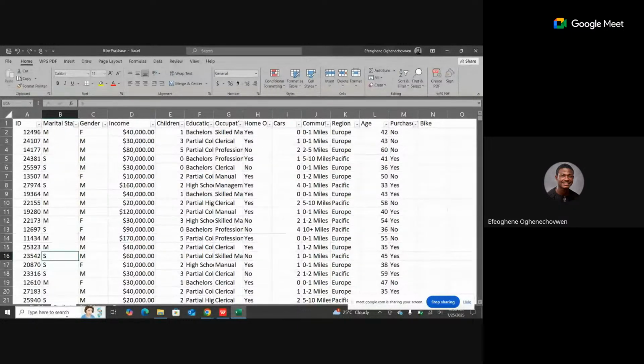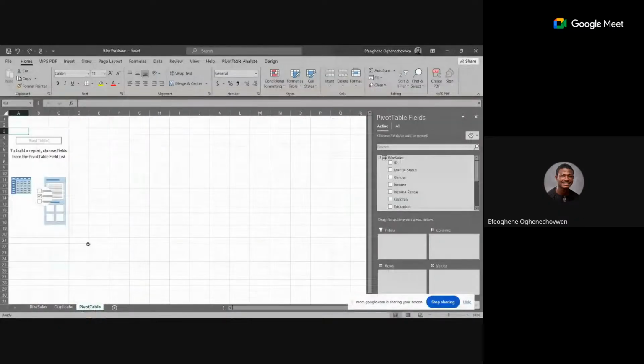So it's in a pivot table already. We have a pivot here. Before we proceed, let me quickly tell us what a pivot table is. A pivot table is used to summarize, to aggregate, and to analyze data. It's a simple definition; you could go online and search more about it. What is a pivot table used for? It is used to analyze, to aggregate, to summarize, and to visualize too.